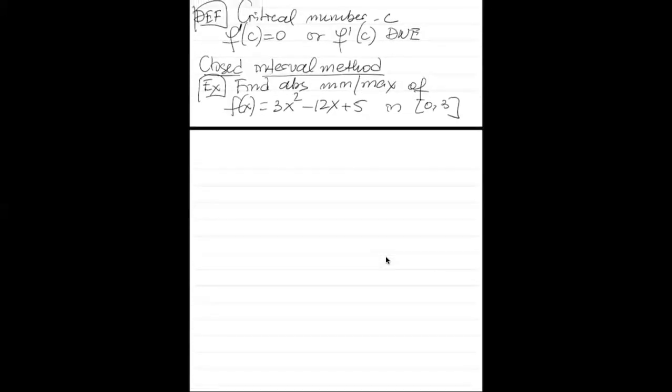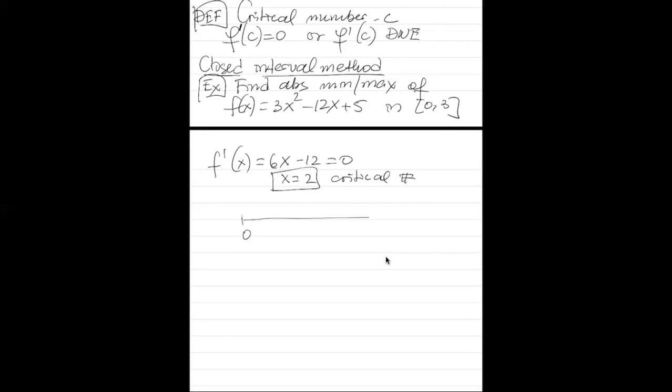So you need to check, continuous. Is it continuous? Yes, all the time, everywhere, polynomial is continuous. Do we have a closed interval? Yes. So the method works like this. First, you find your critical numbers. To find the critical numbers, you have to find f prime. So 6x minus 12, set it equal to 0, and x equals 2 is our critical number. Because this f prime exists everywhere, there is no other critical number.